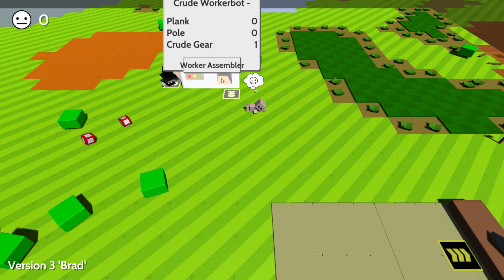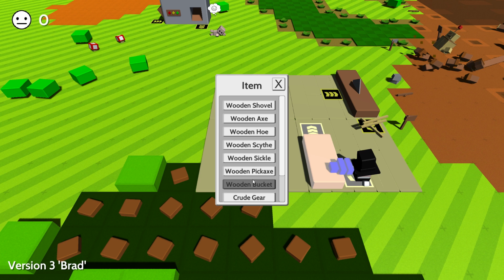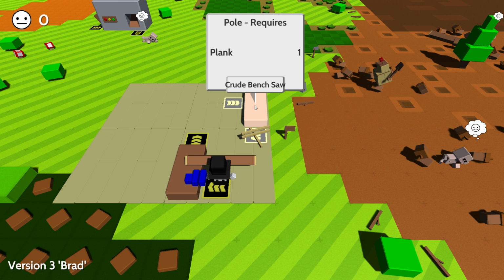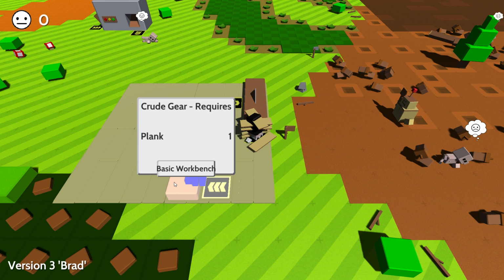There you go. Crude gear is another thing we need. So get over here, make some crude gears. One plank required. Where are my logs? There we go. Again, I really want to automate this process. I gotta make some planks first. There we go. So only one plank is needed for that. That should be fairly easy. There we go. Crude gear is gonna have a second robot now. Put you in here.